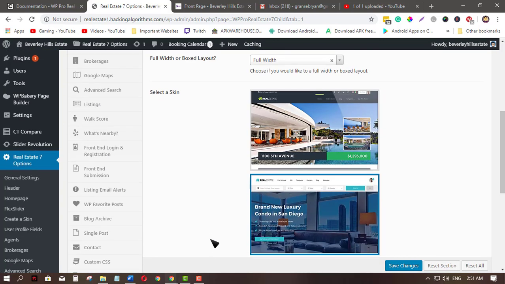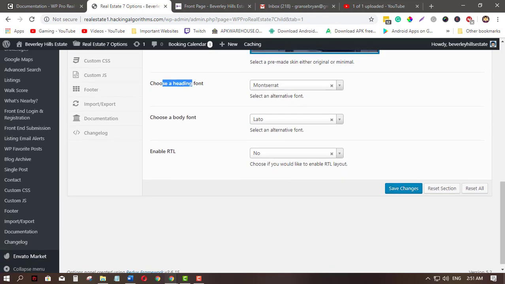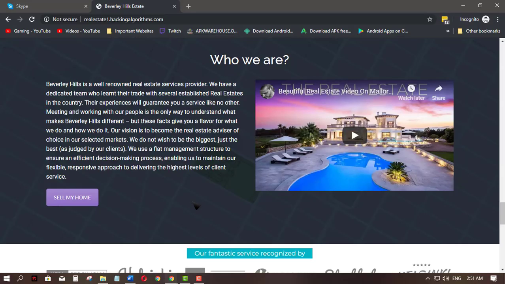In RTL, if you want to use this right to left layout, basically what this does is, for example, you have this content here, it will start on the right and go to the left instead of left to the right.